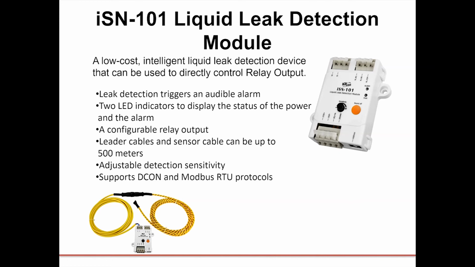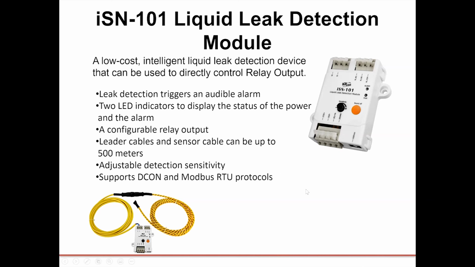If liquid is detected, the controller immediately activates the output relay, a normally open, normally closed passive output signal. The module can be easily integrated with other collection hosts and connected to the network. The ISN101 is suitable for real-time leak detection in critical locations such as computer rooms, base stations, warehouses, libraries, museums, and industrial sites, and also for air handling equipment, refrigeration units, liquid containers, or pump tanks. Basically anywhere there is a need to monitor any leakage.